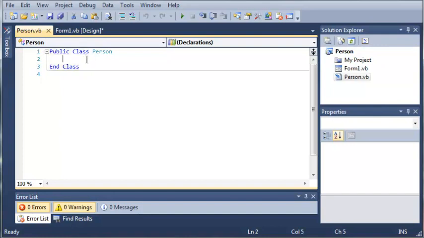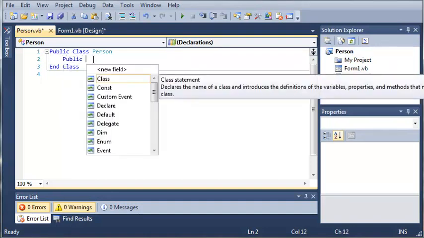Okay, so now that person has loaded, let's add some stuff to this. We will add a couple of variables. Let's use the keyword public so that we can see those in our form1.vb class.